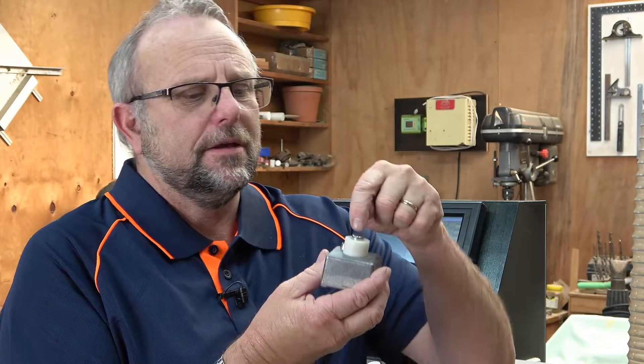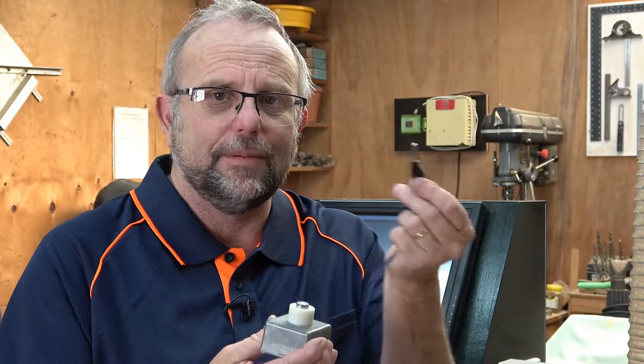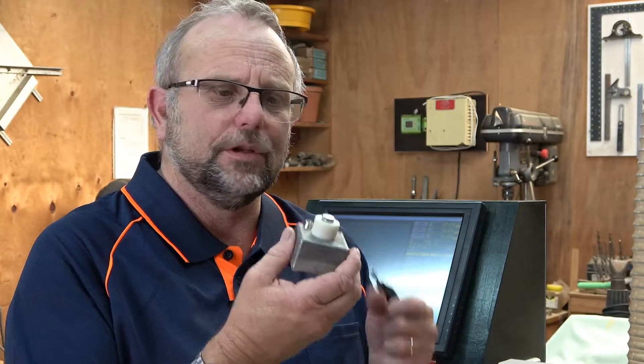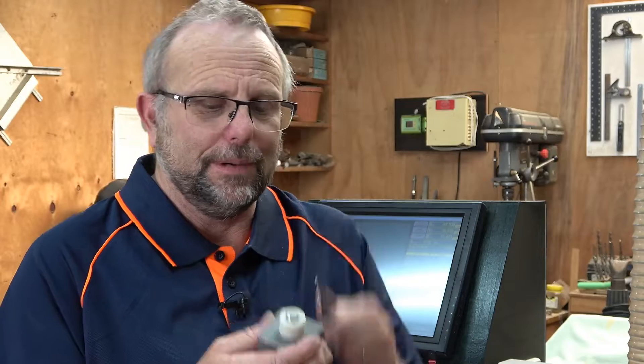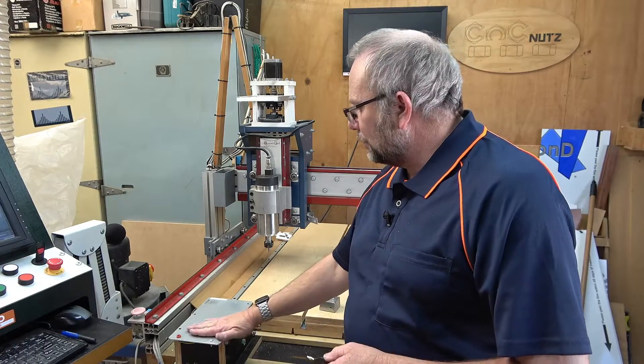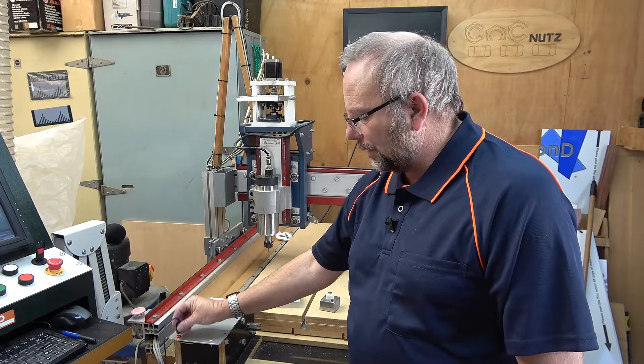You can get a bit more complex if you like. I have something like this here — I plug my cable from Masso into it, and now I've got a spring-loaded touch-off point. This has the advantage that if the tool comes down and I've done something stupid like not plugged my cable in, I've got a chance to hit the e-stop and stop the tool from being broken. The simple block is not so forgiving, and if you've got a fine-tipped tool like a V-bit, you can break the tip off it. For my rotary axis, I simply installed an aluminium plate on top and can use that as the tool setter when I plug my tool setter input into it.